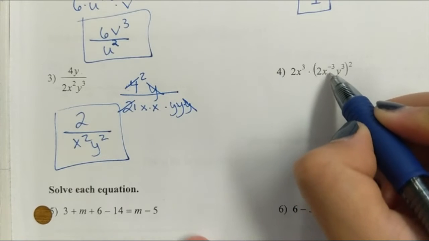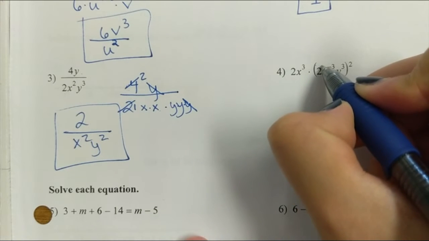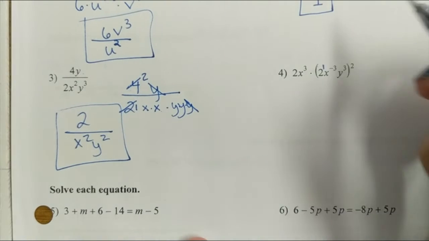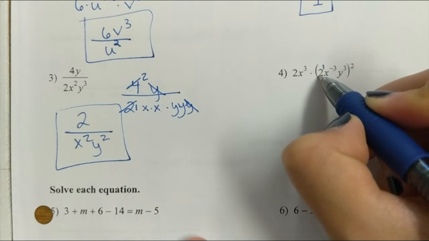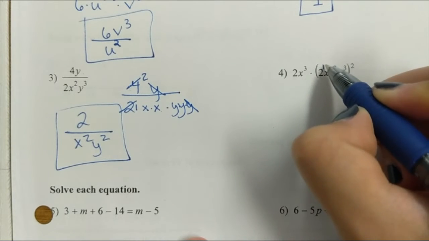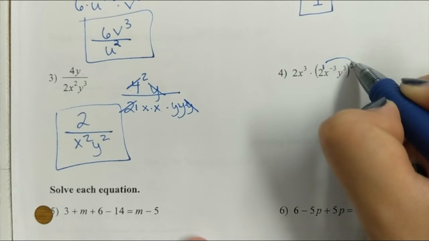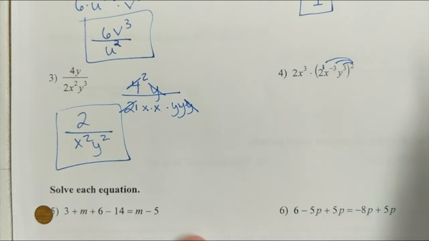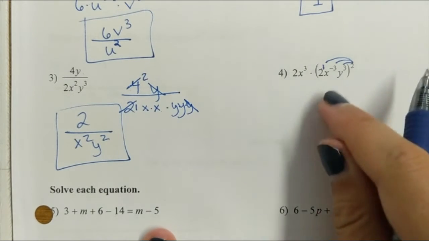All right, here, everything in this parentheses is being squared. So first of all, everything inside the parentheses needs to have an exponent, so I do power by power multiplication. 2 to the power of, this is to the power of 1. I'm going to write the 1 there because I need to know that I'm not multiplying the 2 by the 2. I am multiplying the 2 by the power 1. So 2 times 1, 2 times -3, and 2 times 3. Power times power, power times power, and that's what gets rid of that parentheses.